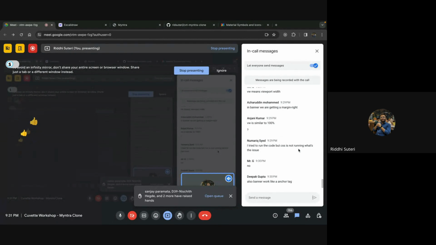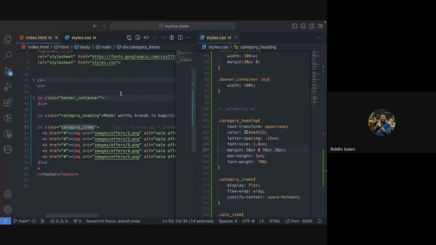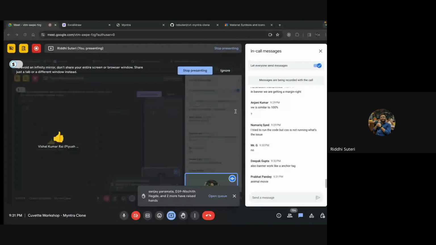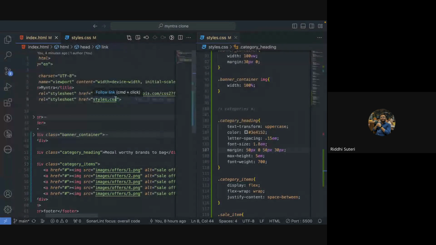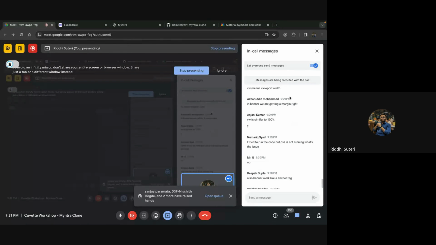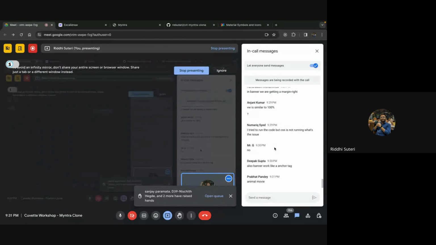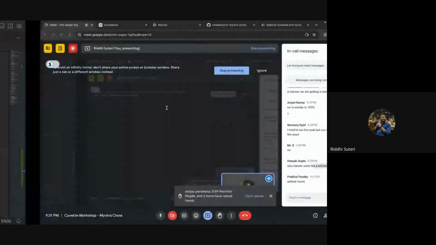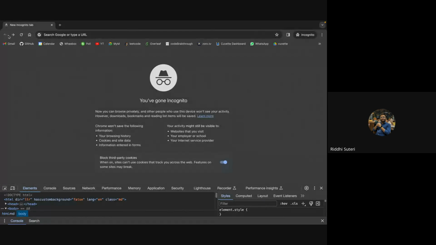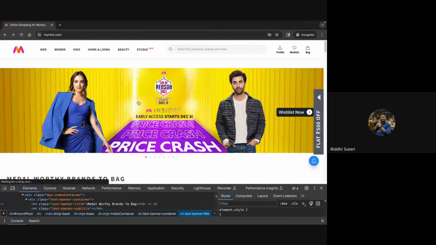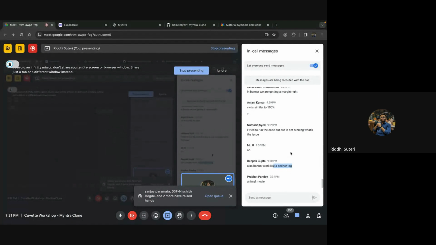When you tried working on this, maybe the CSS is not downloaded, it's not linked, maybe something like that could be the problem. ये नहीं लिखा होगा आपने, या नाम गलत लिखा होगा, कुछ ऐसा हो सकता है. Yeah, exactly. Also, a banner can work like an anchor tag. So if you want that, you can wrap the banner with an anchor as well. There's no problem in it.